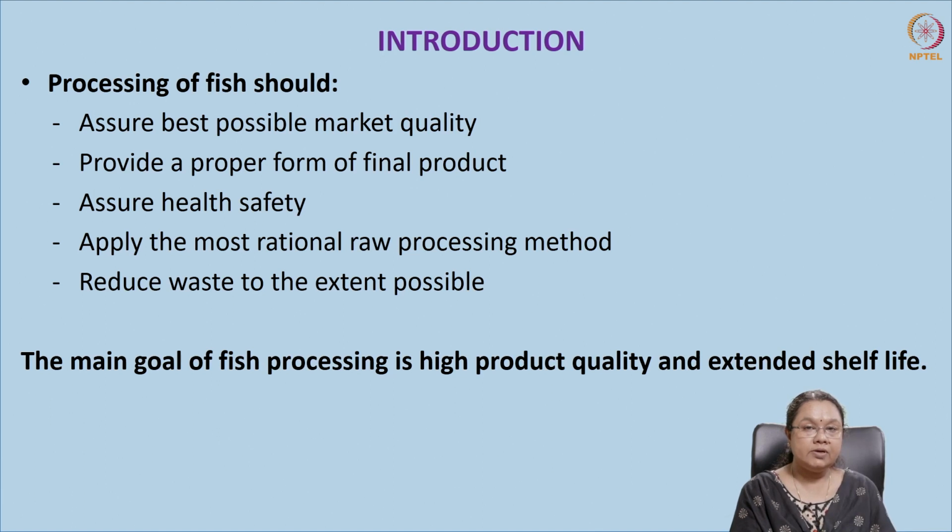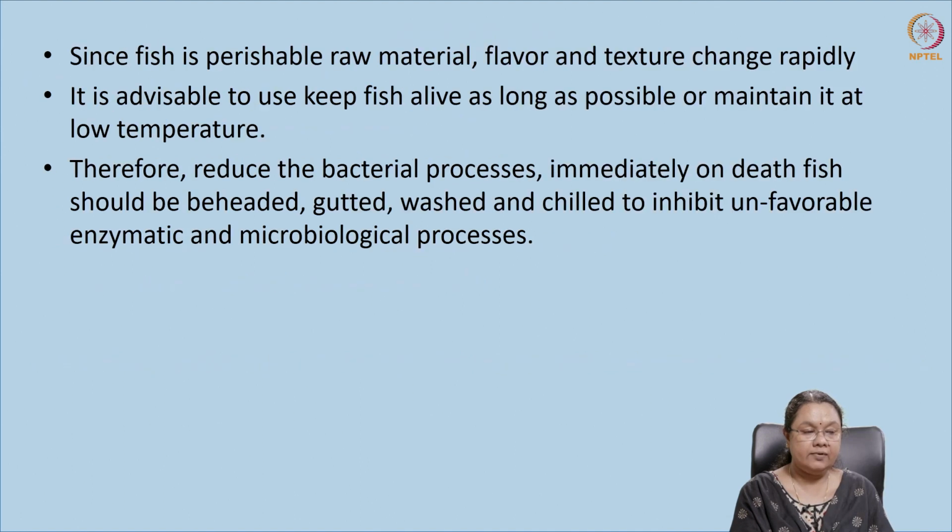Also, in simple words, processing helps not only in preserving the nutritional quality, it helps in extending the shelf life. But at the same time, it also ensures that the products are available during off seasons and at distant places. So these are also the objectives of processing. The main goal of processing is to have high product quality and extended shelf life.